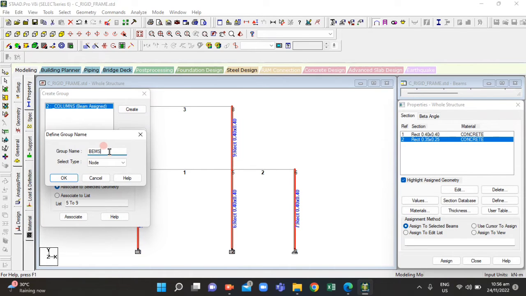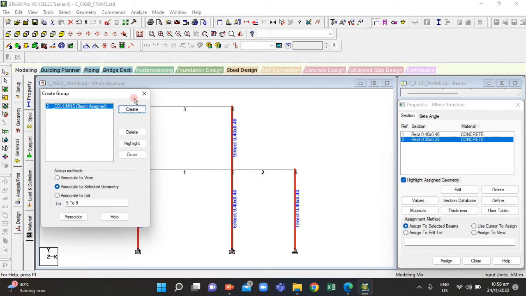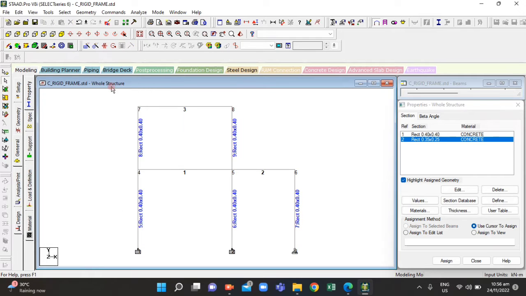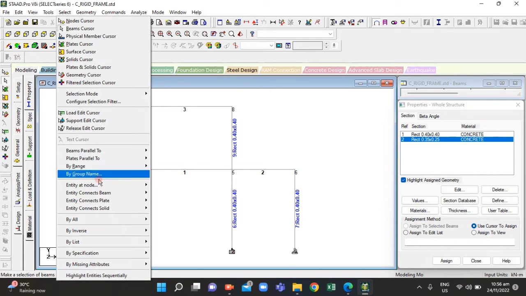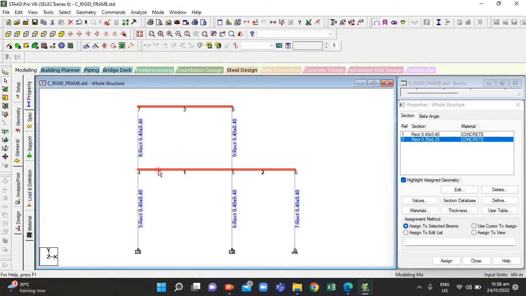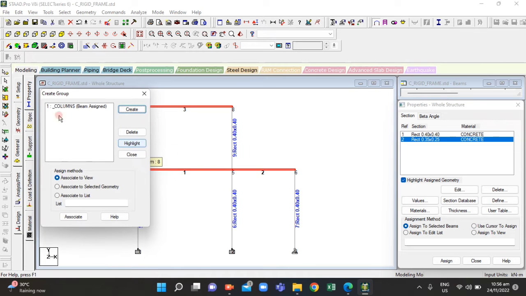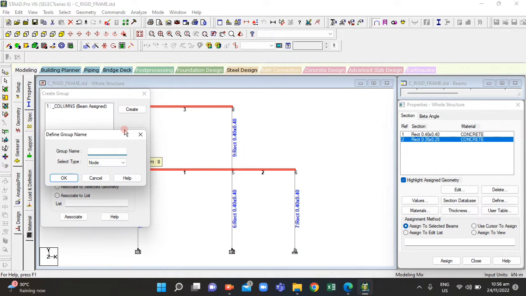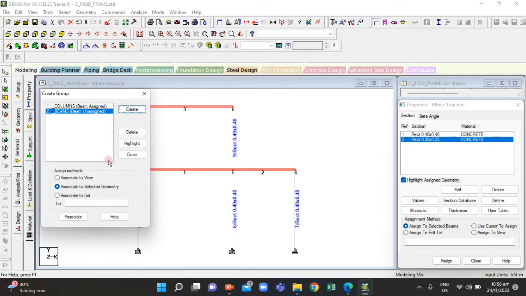Name it beam. Same process. Beams parallel to the x-axis, then Control G, create beams, and then click OK. Then after that, highlight, and then we assign the concrete material. Then click assign.